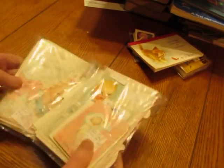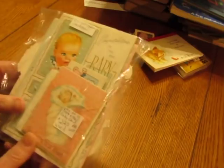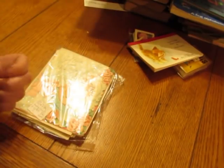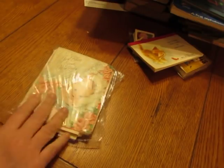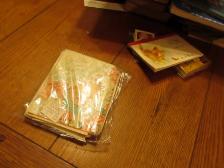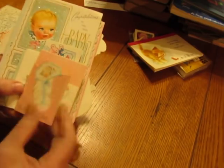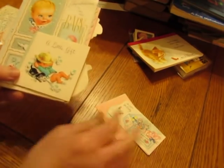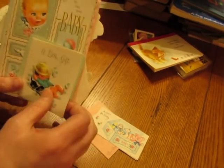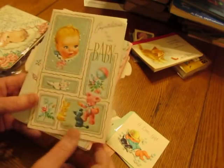Then, oh my goodness, look at these beautiful baby cards. It says do not open package, but now it's mine, so I guess I can open it. This is a package of 10 baby cards from 1959 and 1961. They're used. They must have been dated, and that's why she knew how old they were. Both of these packs are 1959 and 1961. So there's boy and girl in here. I'm hoping some of you are going to be wanting to make baby journals because I'm going to put these in my shop.